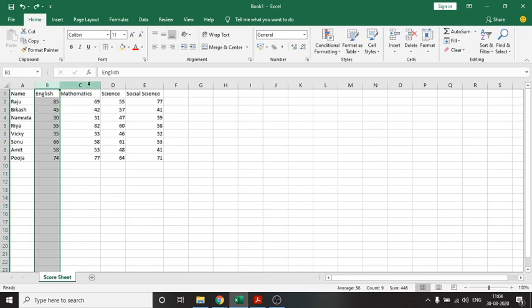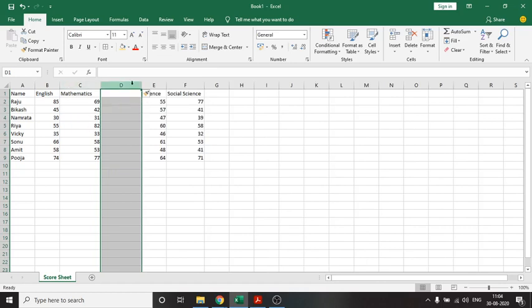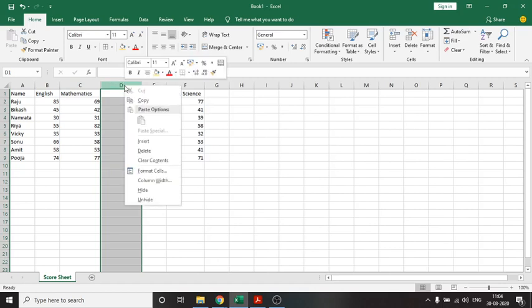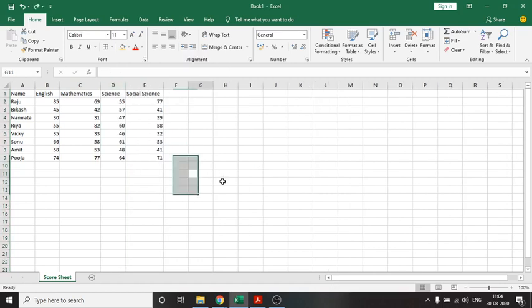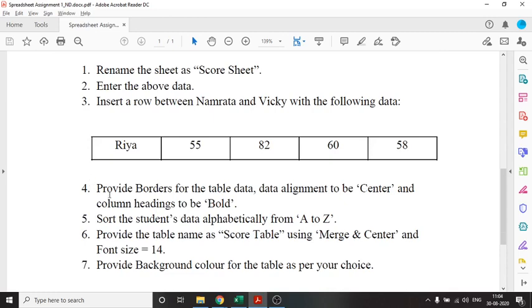Same way, if I want a column between C and D, I will select this D column, right mouse button, insert, and a column will be inserted between C and D. The name will be taken up automatically by the system. Right. So let's come back to the assignment. Up to number 3 we have done. Next, what is it saying? Number 4: provide borders for the table data.